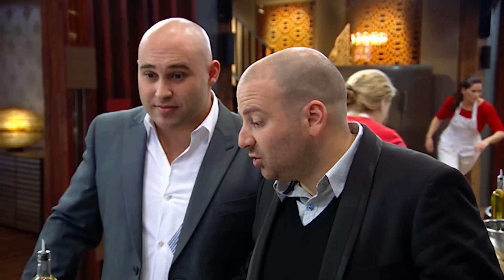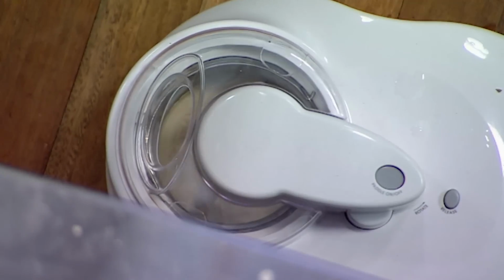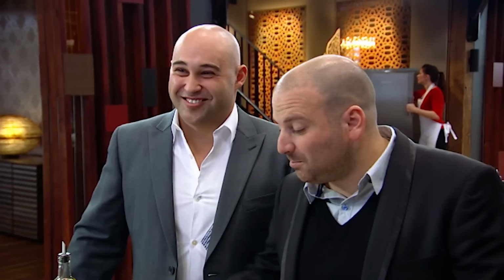Hayden, what have you done? The dish is going to be figs three ways. It's going to be a grilled fig with a fig and pistachio ice cream and a fig and rosewater jelly with a bit of syrup to go with it all. And is your ice cream made? Yeah, it's in the ice cream machine down here. Churning? Yeah. I'm expecting an absolute cracker dish. Yeah, it's got plenty of time. Look beautiful. I suppose the sticking point is going to be getting that jelly set right and making sure it turns out onto the plate nicely. Top 10, we want more. Okay.